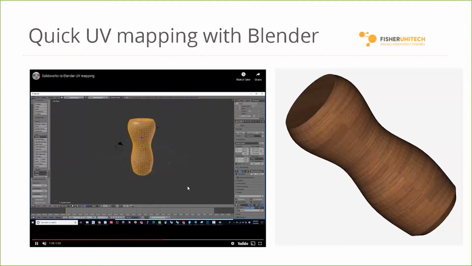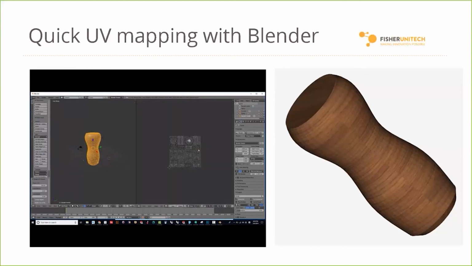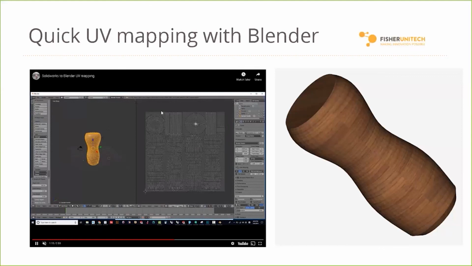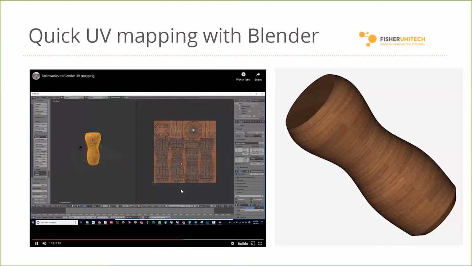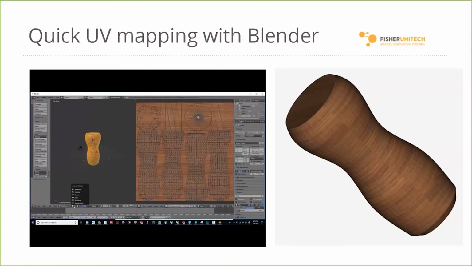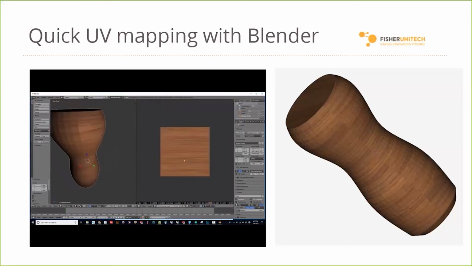And what I'm going to do is unwrap this object, unwrap the mapping for the vertex planes, and bring in my image, and now you'll see that it's on my object here, and I can export that as a VRML or an OBJ file.